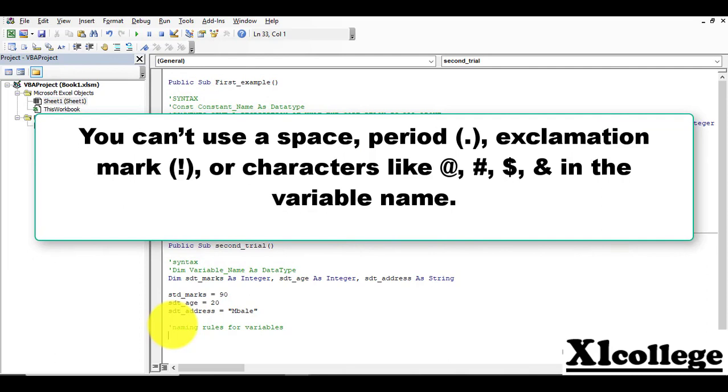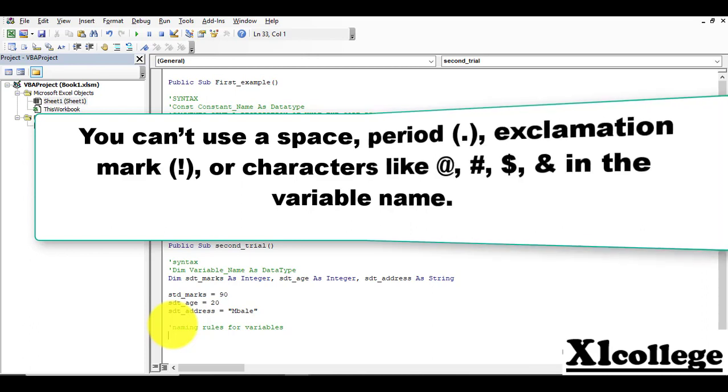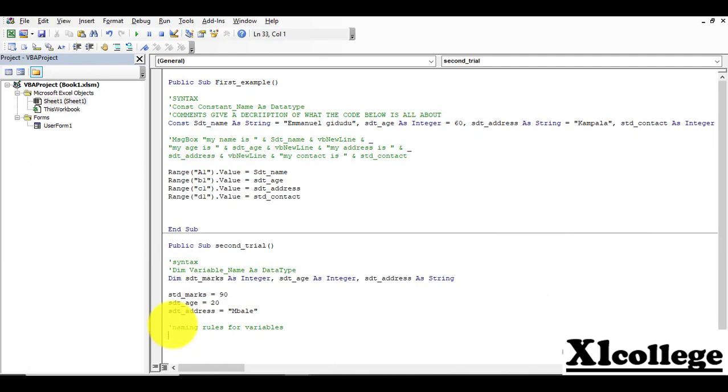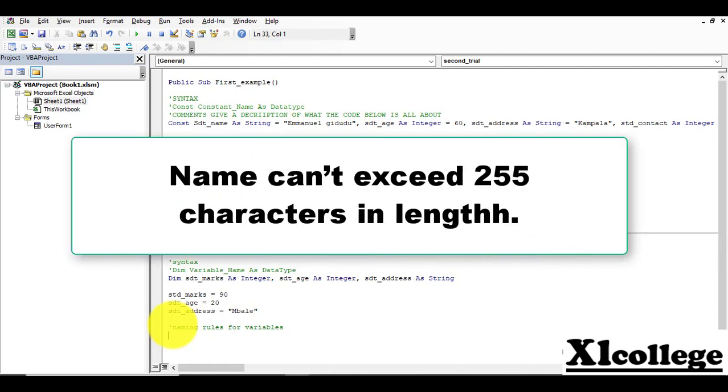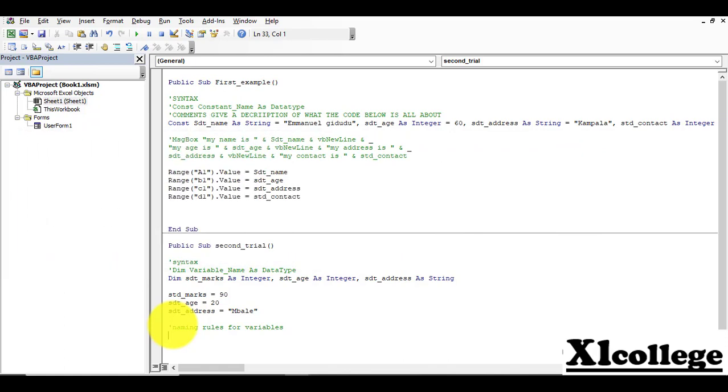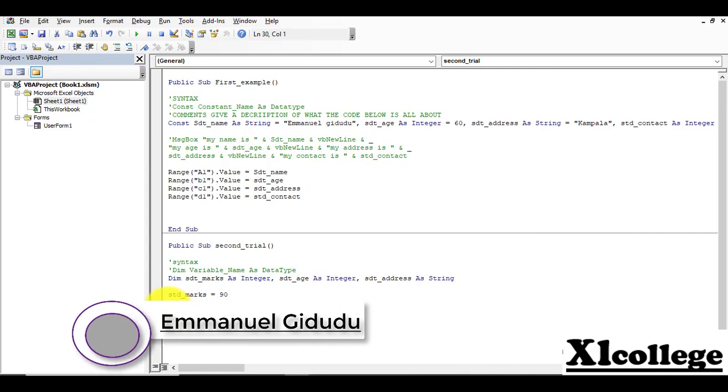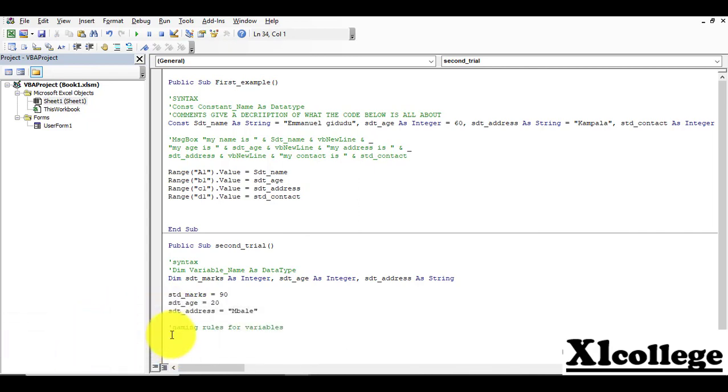Then you cannot use a period, an exclamation mark, or other symbols like the hash, the dollar sign, the ampersand within the variable name. The name should not exceed 255 characters in length. These are some of the rules which apply to variables. Like the first one, the first letter should be an alphabet. Then you should not add symbols within the variable name.